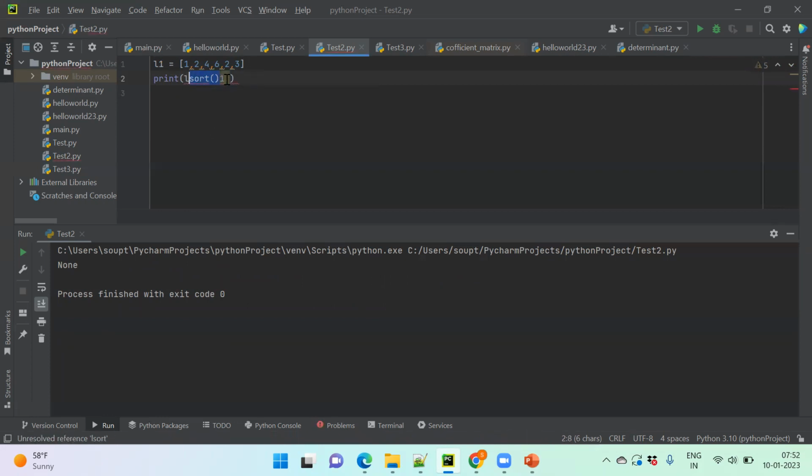Sorry, what we can do is type this thing. It's the capability of the method; it can update. I'm sorting the list over here. Now L1 is sorted, and I just need to print L1. We can check it has been sorted in ascending manner: 1, 2, 2, 3, 4, 6.